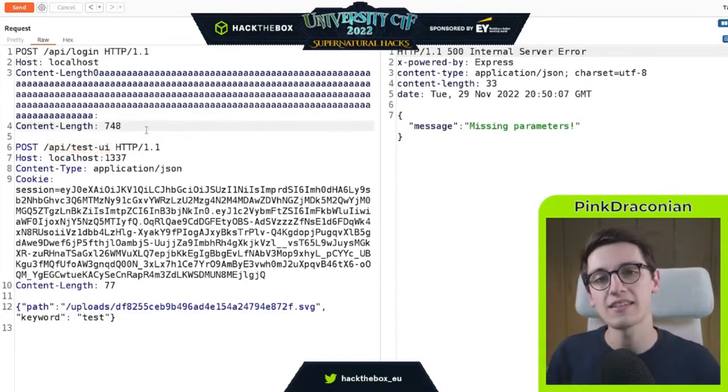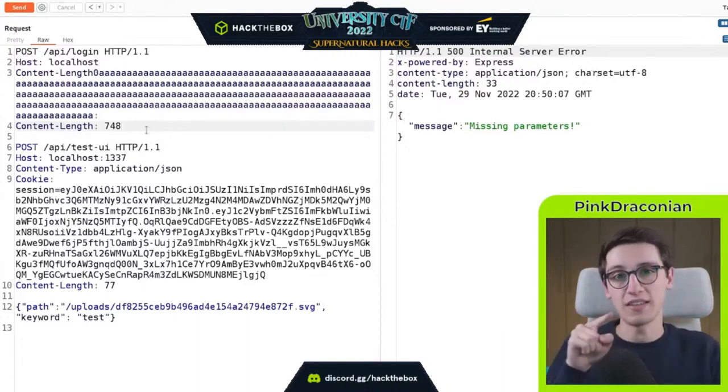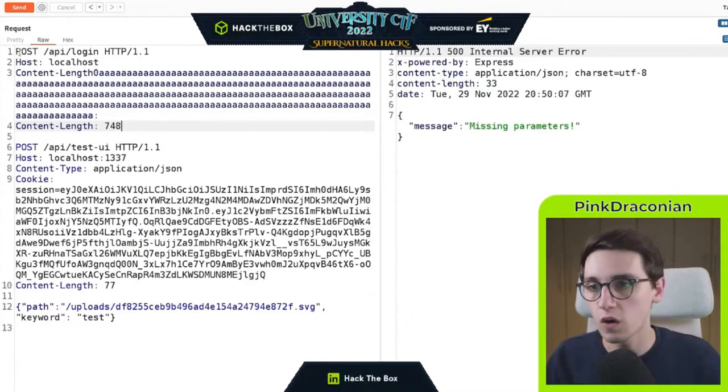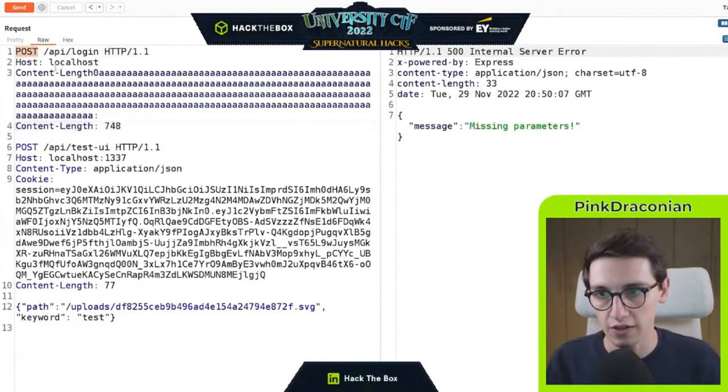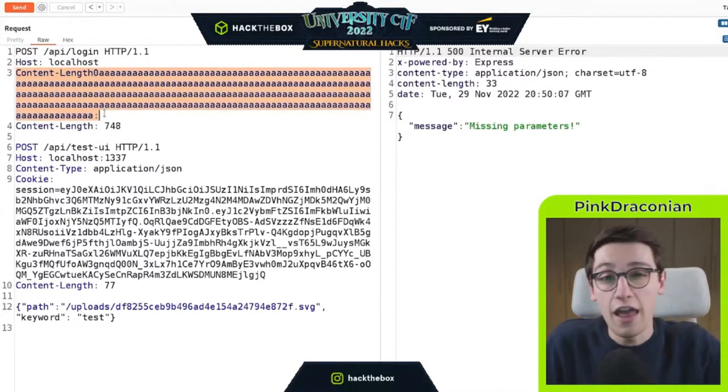The first pass is a quick and dirty one. It's just to check if this request should be sent across or not. And that is because this needs to be fast. If you get like a million requests that need to be dropped, if you're too slow in handling all of them, that's not nice. So this is a fast check. So it's going to go over the request. It's going to say, okay, POST request to API login, host header is localhost, content length 0 AAAA, whatever's going on here, that's just a header name, that's allowed.